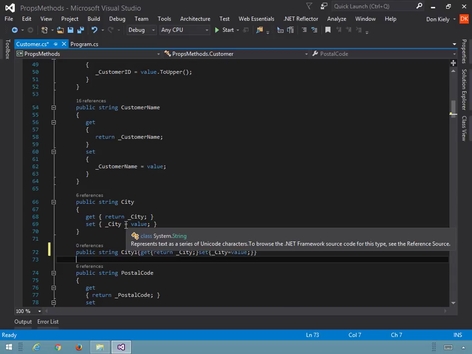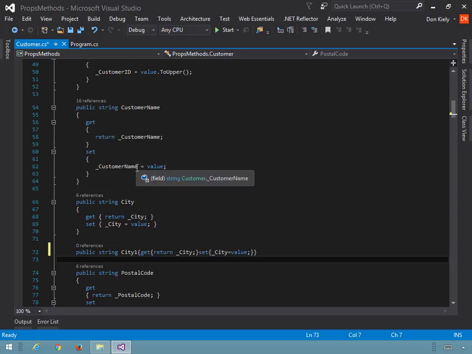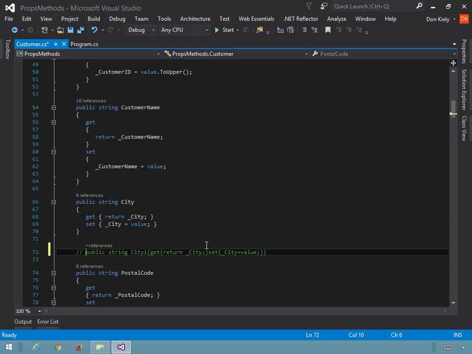So that's a pretty minimal property definition, but I strongly urge you not to write code like this because this is still pretty readable. This is eminently readable. You can scan down through code and see very quickly what's going on, although it definitely takes up a fair number of lines of code within your file. This is still pretty readable. You can still scan it pretty well once you're used to the property notation, but this gets really hard to read. So I really strongly urge you not to write code quite that terse. As usual, just because you can do something in C# doesn't mean that you should do something in C#.